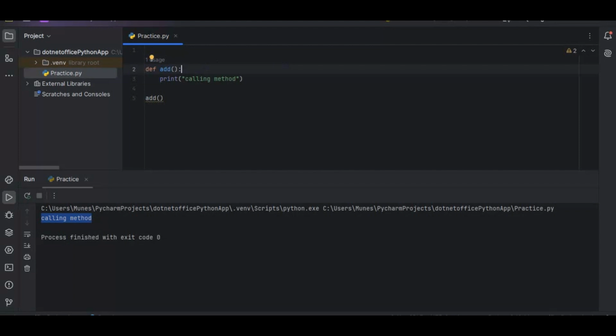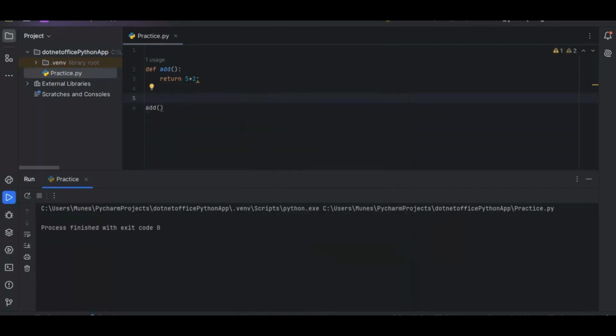Now I have defined this method. Next, how can I return a value from a method? For an example, this is the add method, and from here I want to return some number. Here I have taken return 5 plus 2. If I run it, it will not print anything because we are not printing anything.